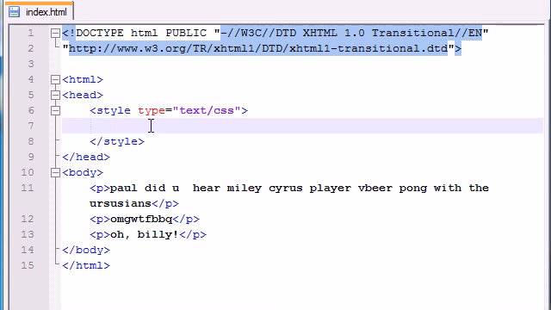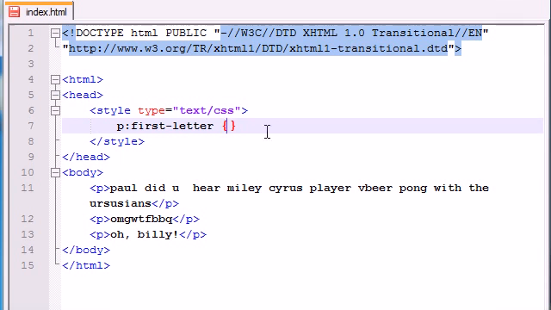So anyways, what I'm going to be doing is applying a style to the first letter of each paragraph, and in order to use these pseudo elements, you do this. Go ahead and type the main element that you want to apply, and then add a colon and type the name of the pseudo element. Now in this case, it's first-letter. And again, you don't get to make these up. These are actually built in. So again, there's first-letter and first-line, before and after. So now, whenever I apply a style, it's going to apply it to the first letter of every paragraph.